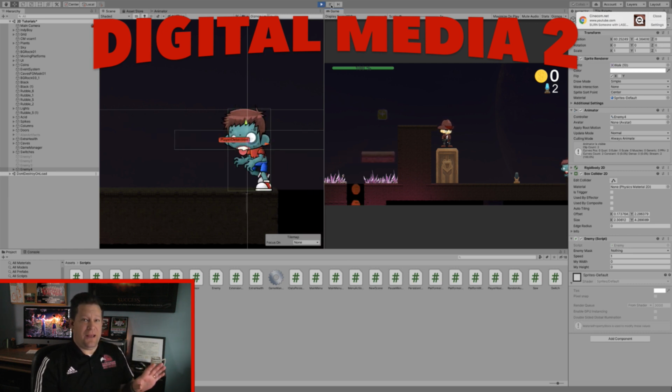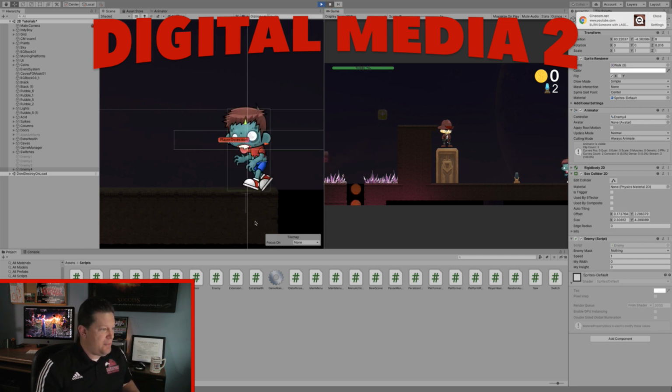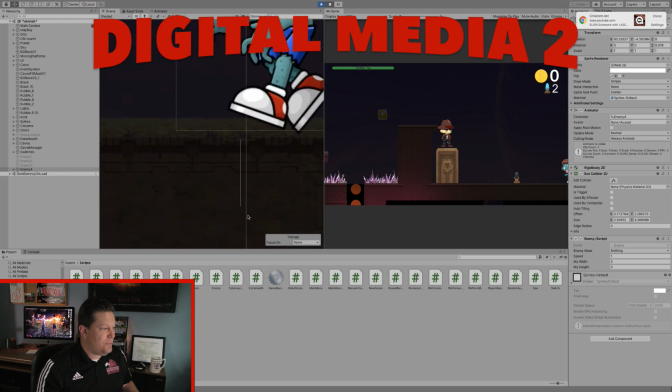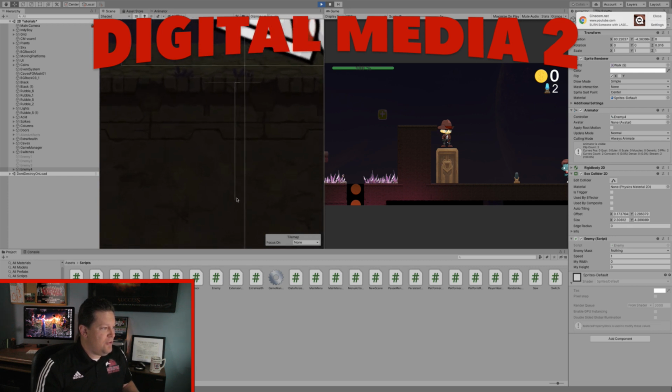Now, instead of getting out of play mode, I'm going to pause it right here to show you what I'm talking about. And then I'm going to zoom in on this right here. Okay, you can see this line going up and then a line shooting out to the side here. That is my raycast. The one going down is looking for the ground. The one that's supposed to be facing forward is looking for anything that might block the enemy. Now what we have to do is get this in place so that it actually is pointing in the right direction. And we want that to the side of our enemy.